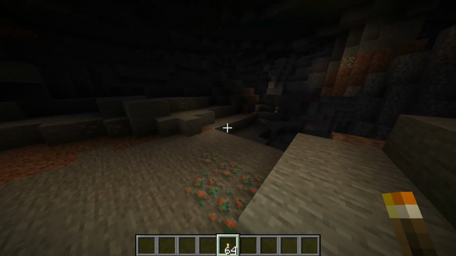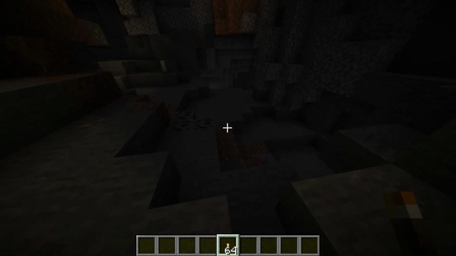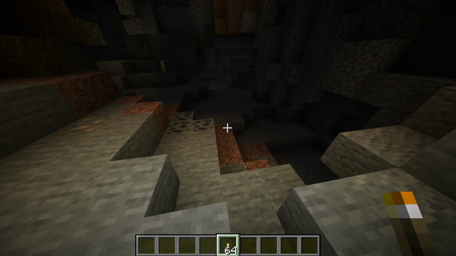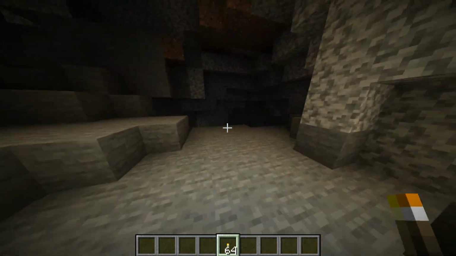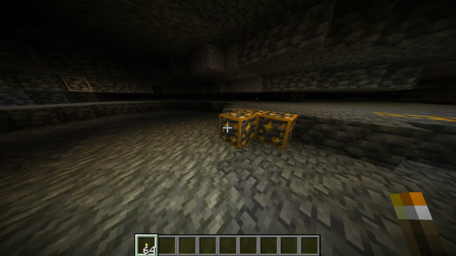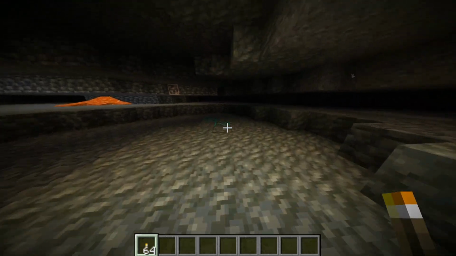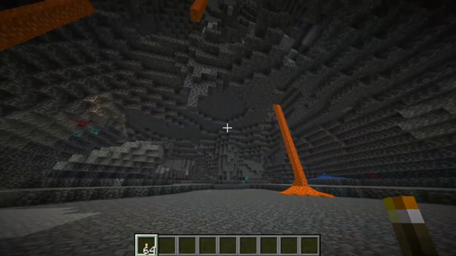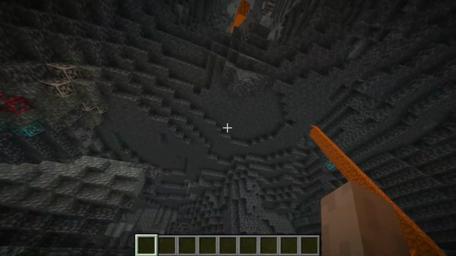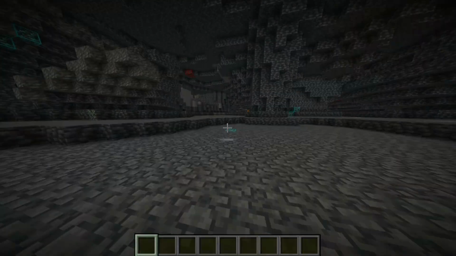Before we start looking for diamonds, I'll give you some general tips. If you're playing with Optifine, you can enable dynamic lighting, which will help you see in the dark without having to place torches. You can also use a highlighted ores resource pack, which will make spotting ores a lot easier. Finally, if you're playing on a server that allows it, you can always use a Fullbright mod, but be careful as it could be considered cheating.